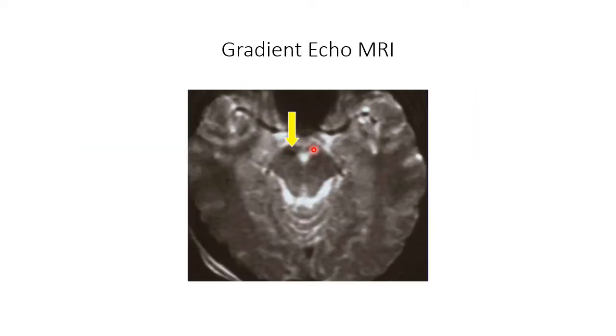Here's an example of a fascicular 3rd nerve, the 3rd nerve that starts here in the back of the midbrain and exits ventrally. And here we can see this on this gradient echo MRI. This patient has a third nerve palsy, and the lesion is sitting here in the peduncle of the midbrain.